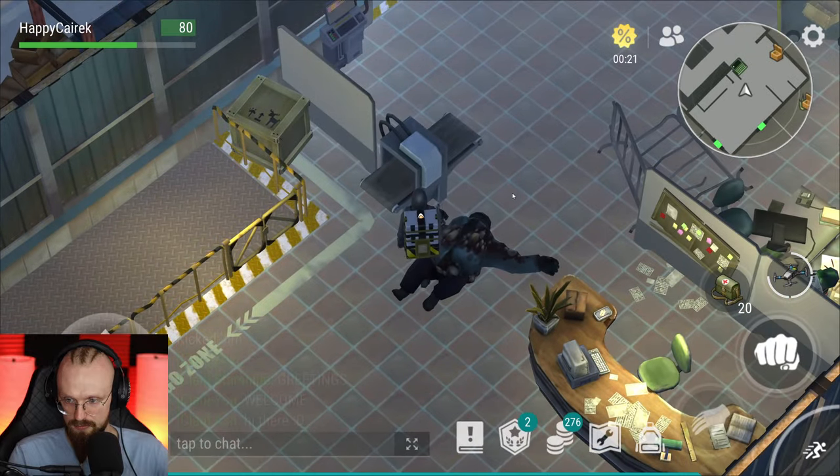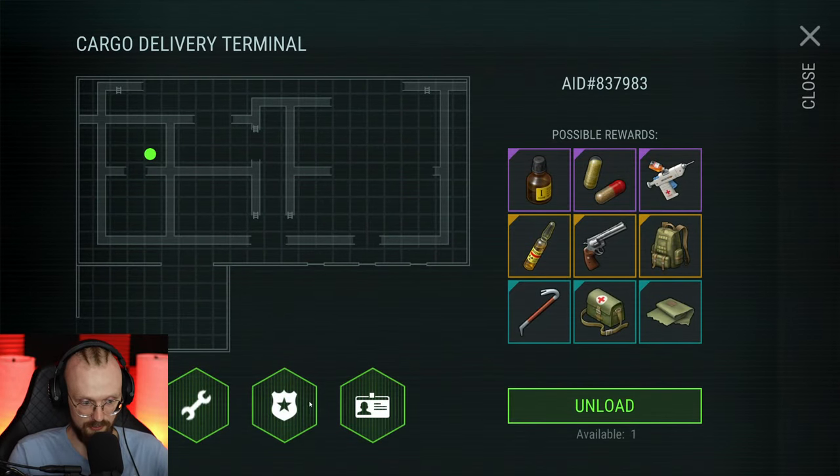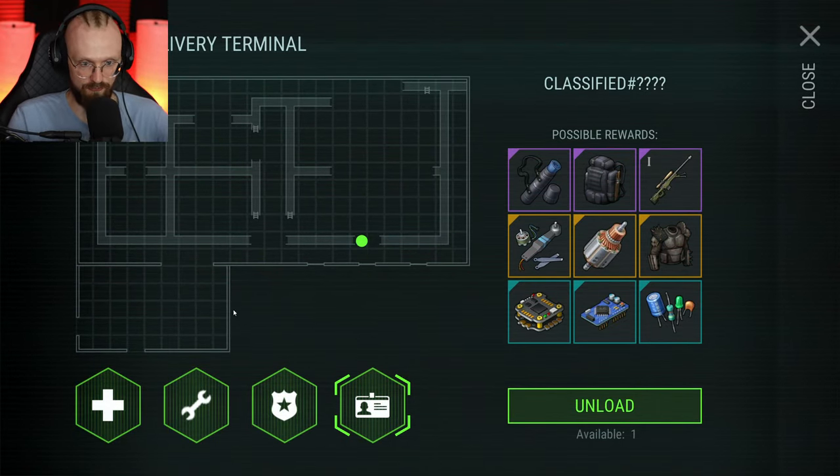Thanks. There definitely was a time when you could take an engine. Yeah, I'm sure we could take an engine from that place. Except we can't take it anymore. And I don't know why. Well, there we go, guys. We have now 4 crates.